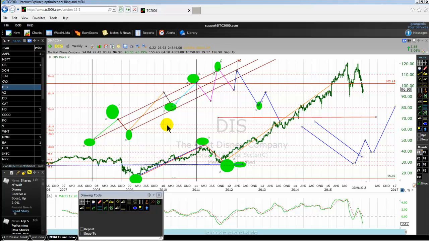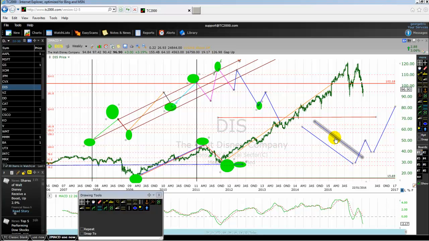But one thing that is very good is that with the Pitchfork tool, once we apply it to the motive wave, as I show you here with the 3 points, if the price is out below the Pitchfork tool, we know in our mind that we will see either a consolidation or a reversal. The reversal can take place in the form of a zigzag or a flat correction, or it can be a complex correction.